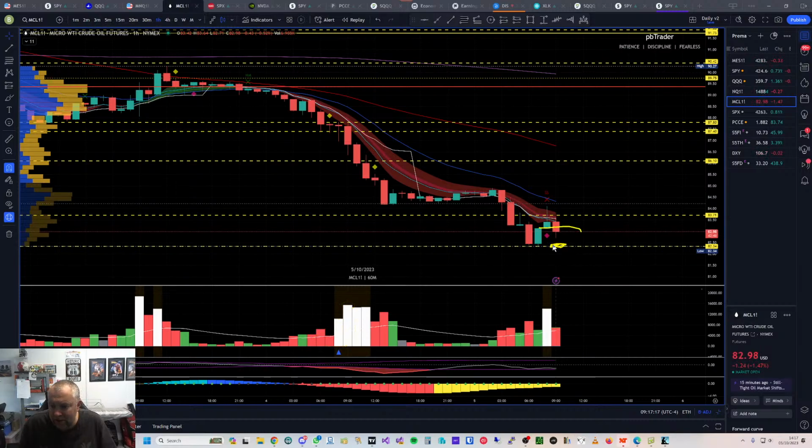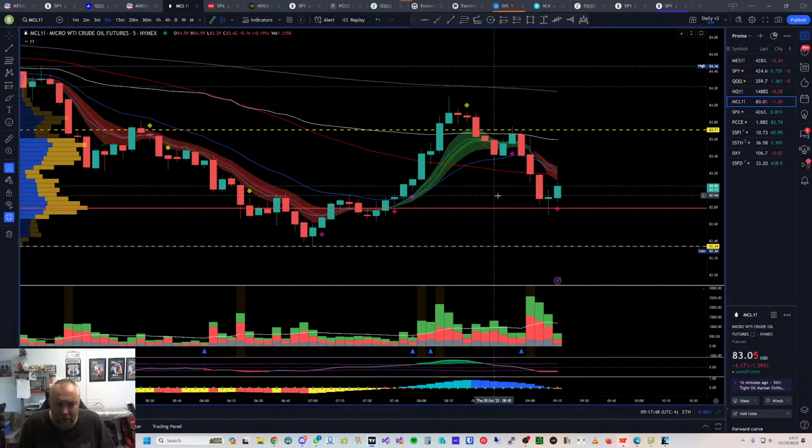Potentially we've got a bounce at 82.34. The retest is already gone, which is at 84, which is this level here. So we'll just keep an eye on it. If we can see a bounce and I can see a better candle, like a hammer candle or bottom tail candle come in, then potentially the break of that candle up could be a good move intraday today. I'm on the hourly, so I'll be watching on the 5 as well.